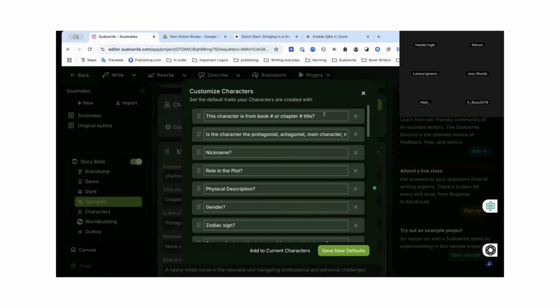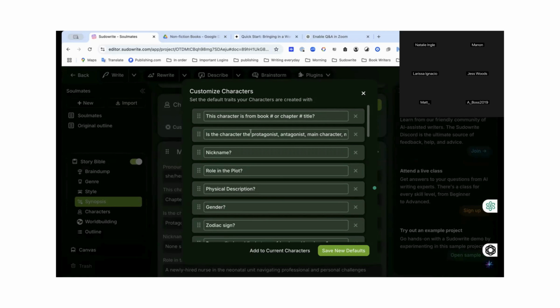So for me, I'm working with series of book, you understand? So when I start a story or import information inside Sudowrite, I'm asking Sudowrite, you recognize that character from another book on the third chapter, and what is it? So the first question on top of my character box is, this character is from book number or chapter number, and what's the title?